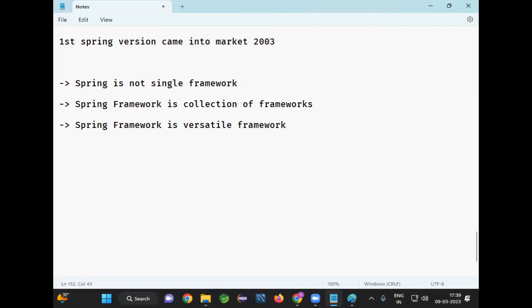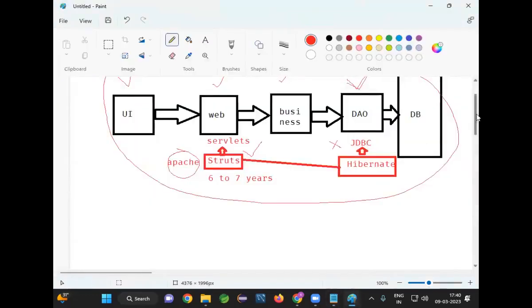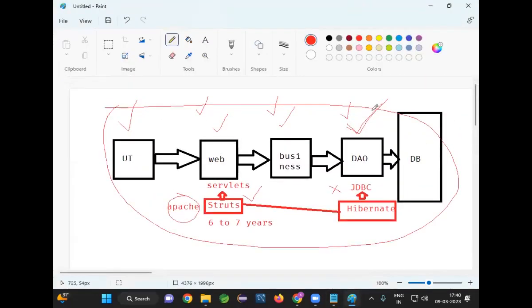Half of the project is developed by Struts. Half of the logic is developed by Hibernate. You don't need to change that. You keep it. The remaining logic, whatever is pending, you develop by using my Spring framework. My Spring can be integrated with any framework available in the market. Sir, I am using Hibernate to develop the DAO. Okay, no problem, keep it. If you want to develop the web layer, some logic is completed by Struts. Don't remove that. Keep it. The remaining logic you develop by using my Spring.